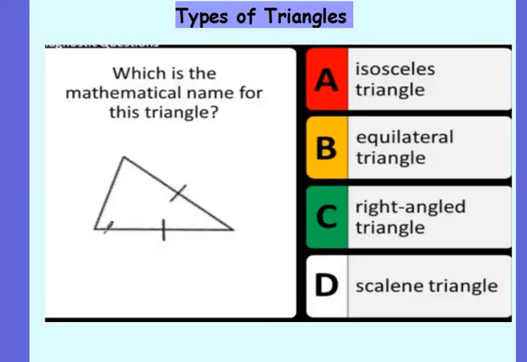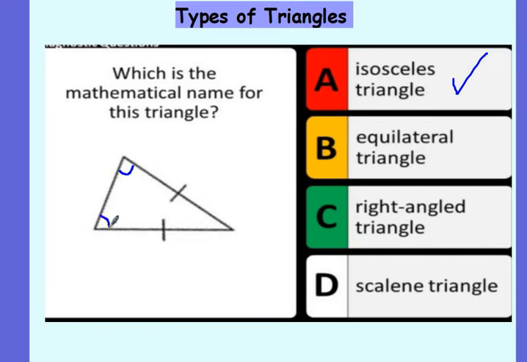And finally, what's the mathematical name given for this type of triangle for me? Can I see A, B, C, D cards or write A, B, C, D in your light blue books in 3, 2, 1. I was looking for A. 2 of these sides are the same length as indicated by these straight lines going through them, so therefore these 2 angles are going to be the same.